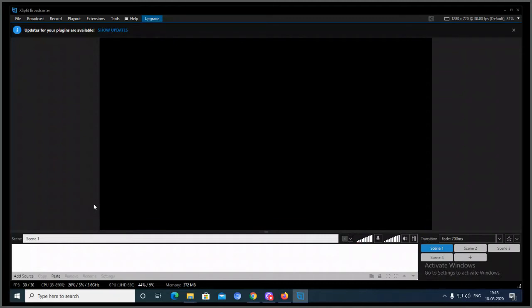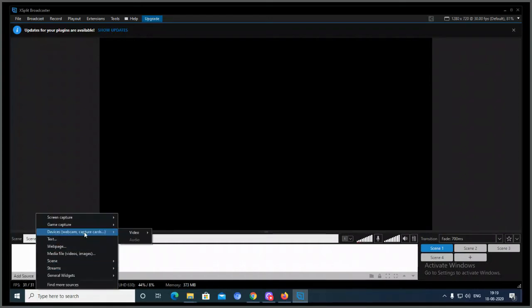Now I'm going to show you how to create a video from images. Just click scene 1. Here is the button called scene 1, and now we are going to add a source under scene 1. So we will go to add source, and then go to the media file option.